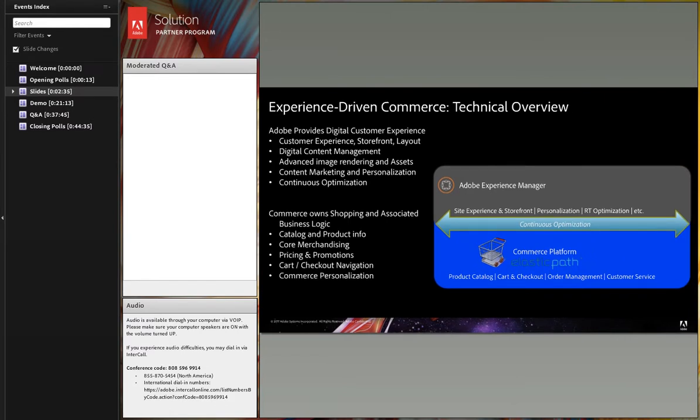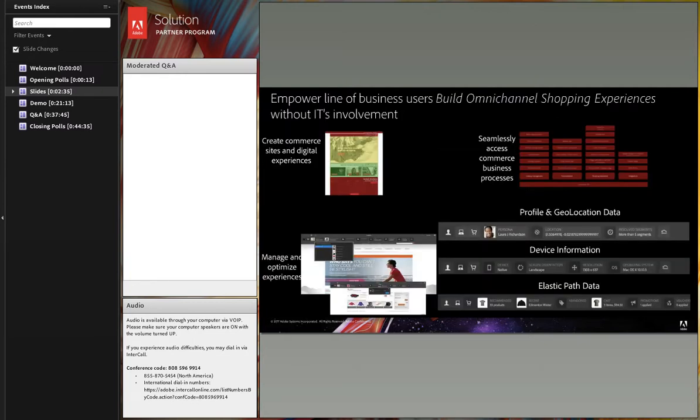So if we break out what's the difference between Adobe and a commerce engine, first, we are not a commerce engine. We don't want to be a commerce engine. We're really focusing on the experience layer: any of the digital touch points, all the digital assets, all the content that you would have, and continuing to optimize not only your marketing dollars, but also looking at it from a site perspective and all the different touch points that you have. And then we would be tying into Elastic Path, which is going to be your core commerce components, the business logic. It's going to have the catalog, merchandise, and we'll go a little bit deeper into some of the components of Elastic Path. So that really separates us from a commerce engine, just to set context for later.